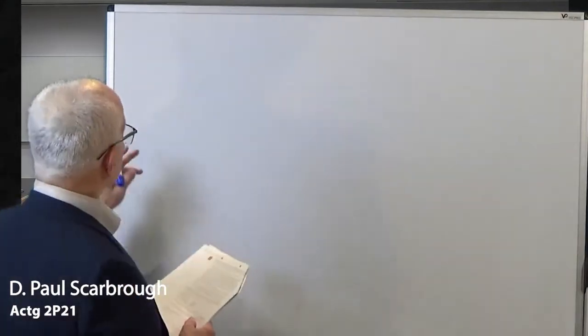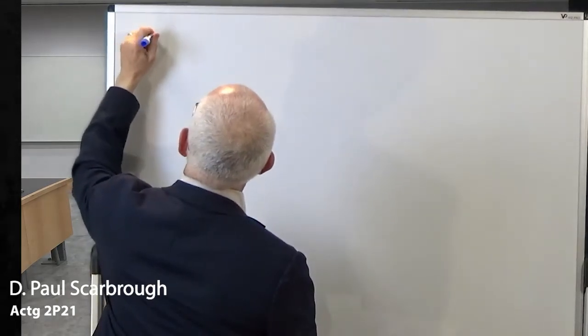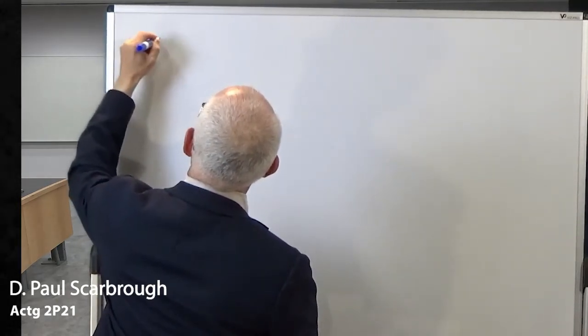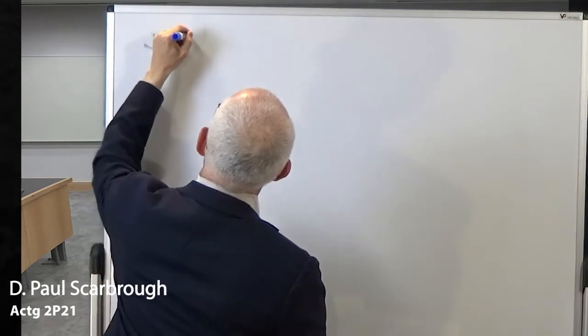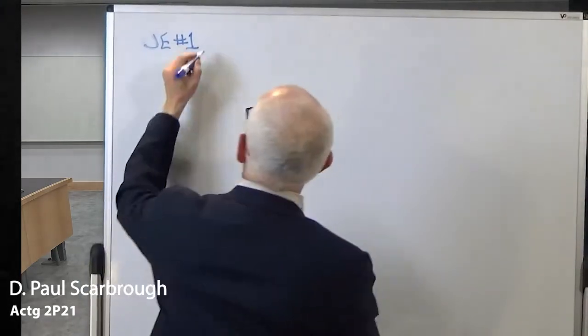One by one, we can do the journal entries. So journal entry A, RMI beginning balance is 5,000. We might need that later, but it doesn't appear in a journal entry. Ending balance is 7,500. Purchases made on account are $80,000. So we need to journalize the purchase made on account. And we know that this is going to be journal entry number 1, and that is acquisition of raw materials.